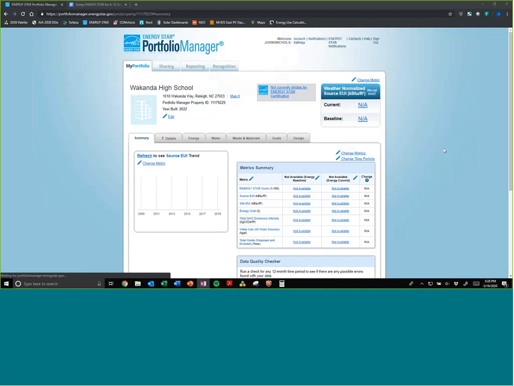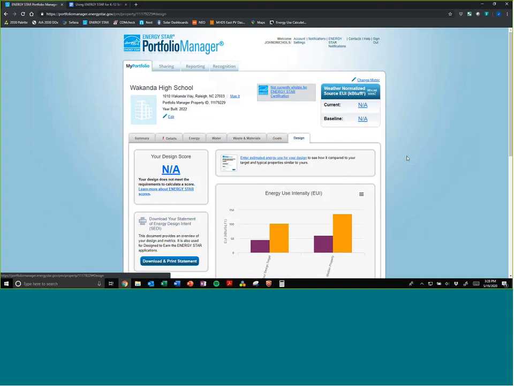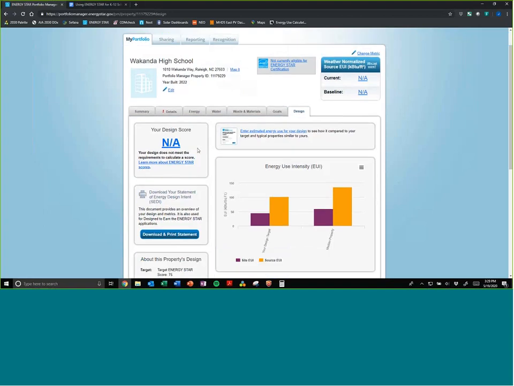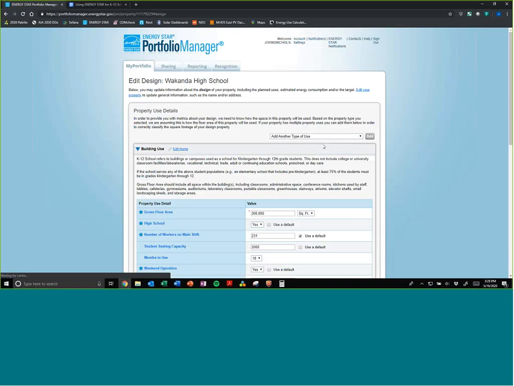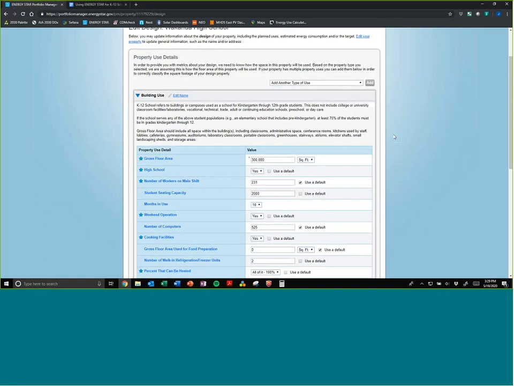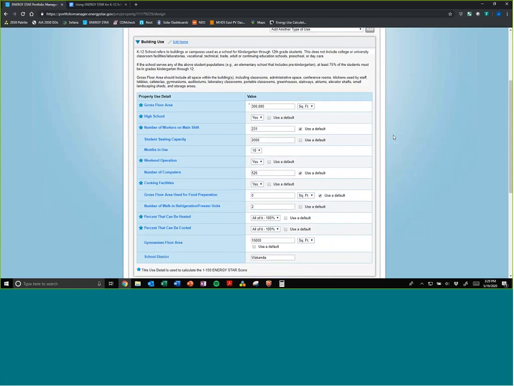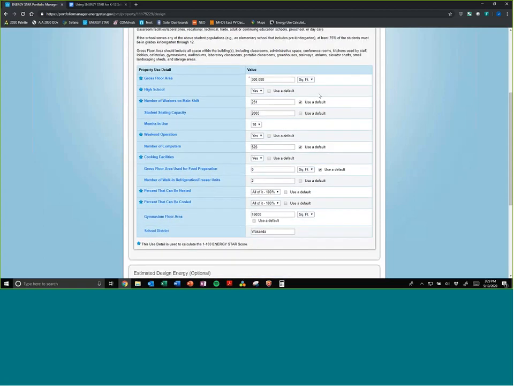And then there's a lot of different tabs. John Lord is going to talk about these in just a few minutes, but for our purposes, where we're spending most of the time as designers in the design phase is obviously this design tab. You can see right now we don't meet the requirements to calculate a score, and that's really just because we haven't typed in any information from our energy model. So once we've got some energy model outputs, this is where we would come back in to update and see what those look like. This is also a good time to confirm that all these same inputs we did previously are still correct.